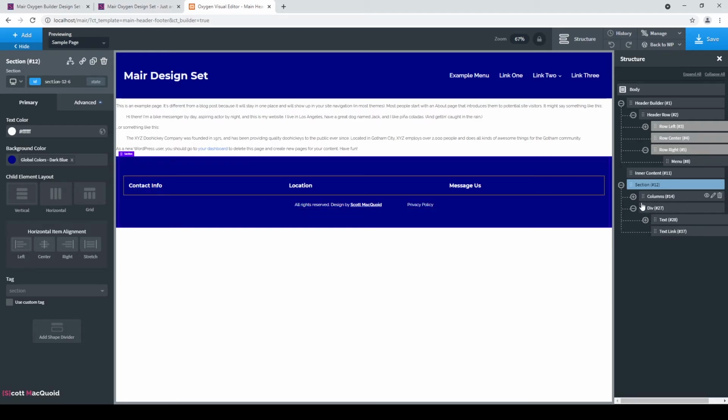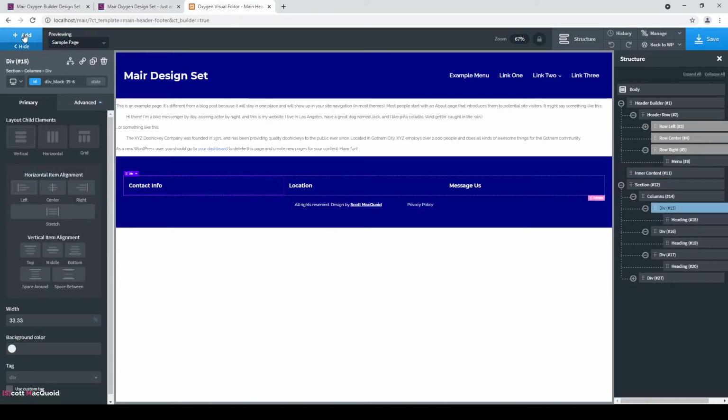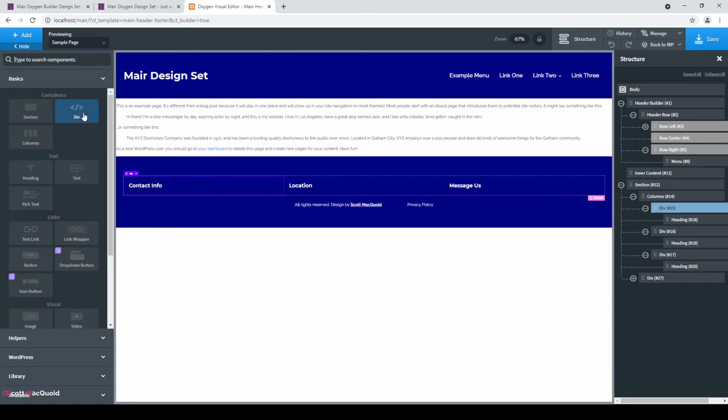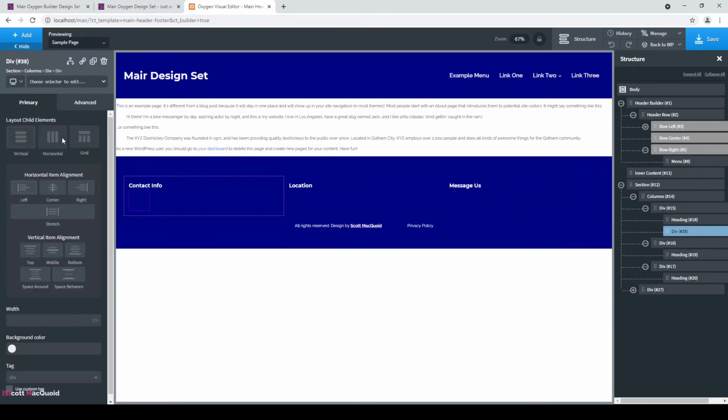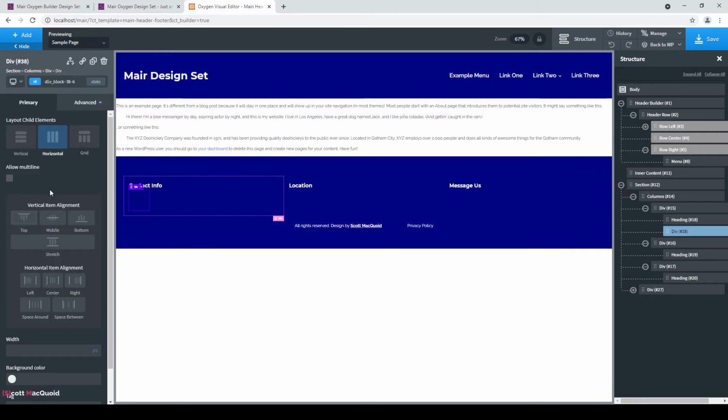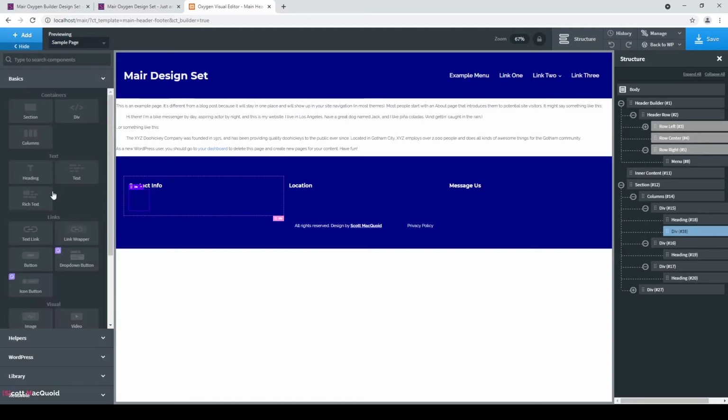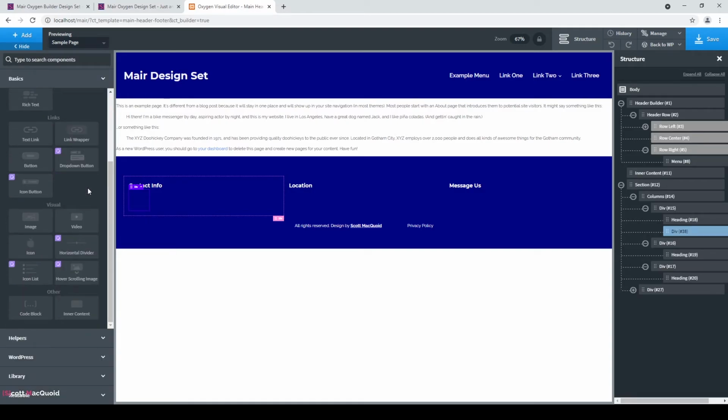So let's go back to the columns here and add the contact information. Okay, so let's start by having a div here, make it horizontal, and let's add icons and text to it.